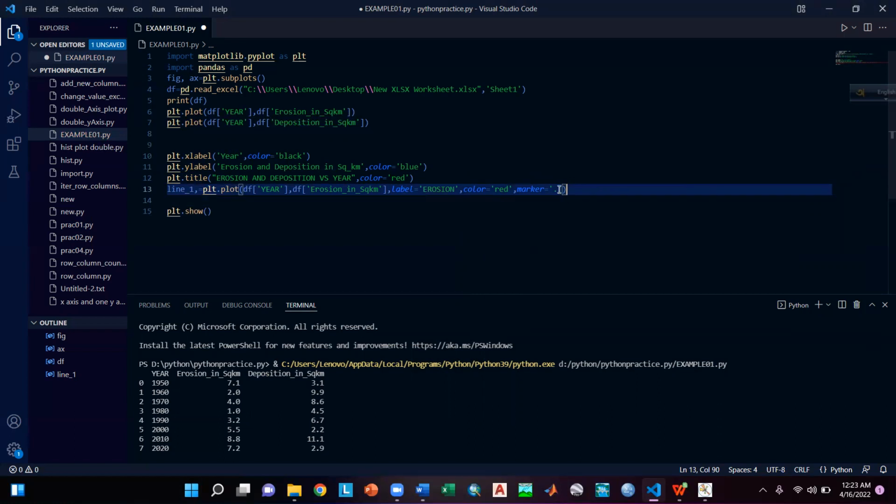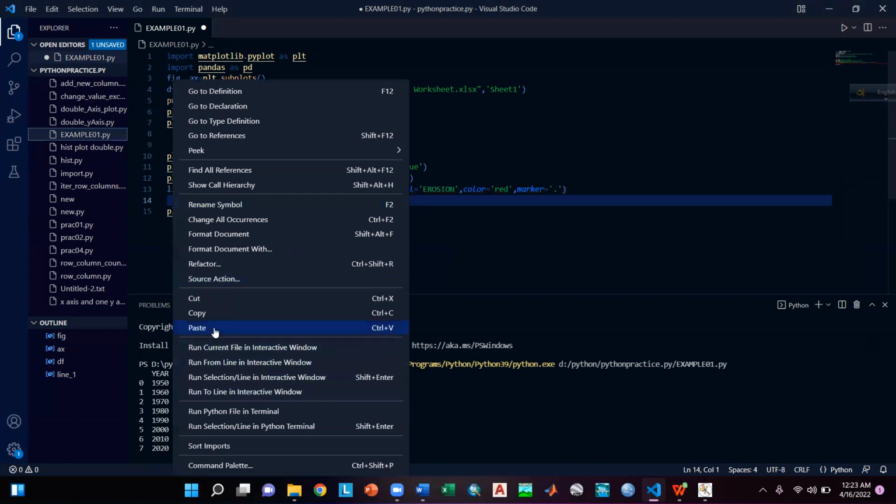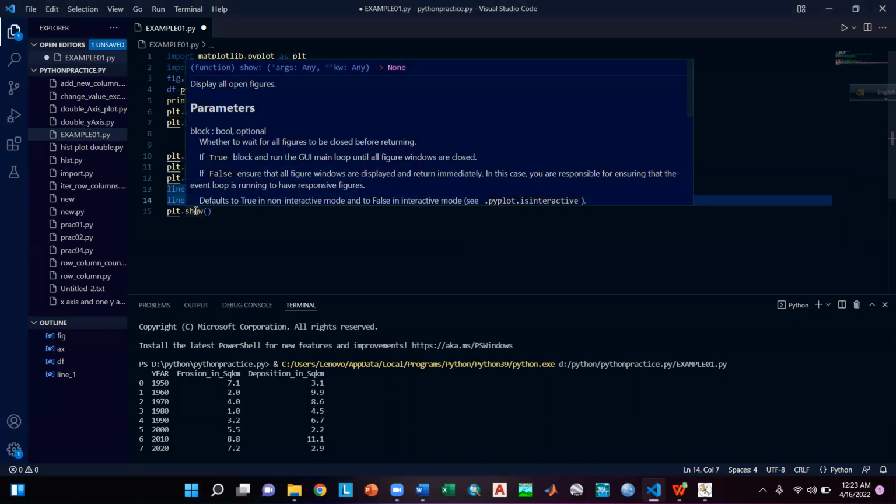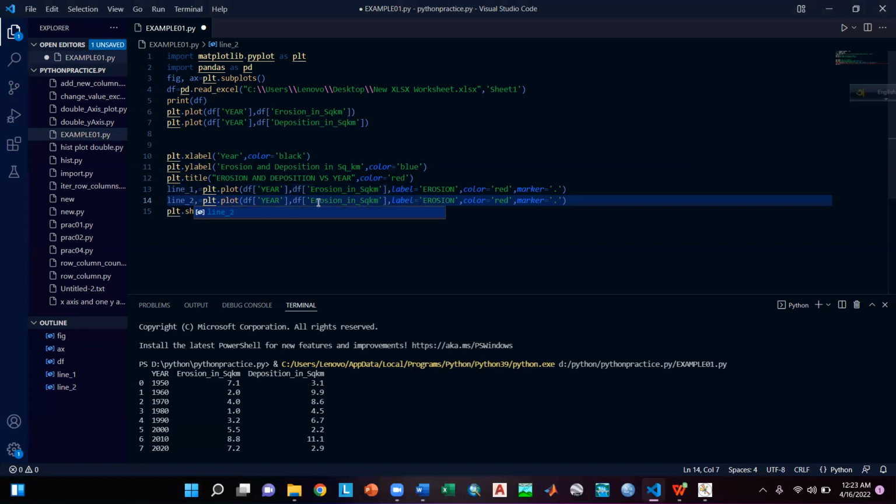Then in the second line, I will copy it, then we'll paste it. Then I will write line 2 here and we'll write deposition instead of erosion.